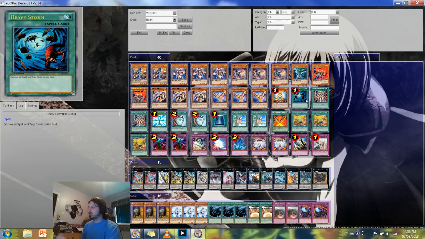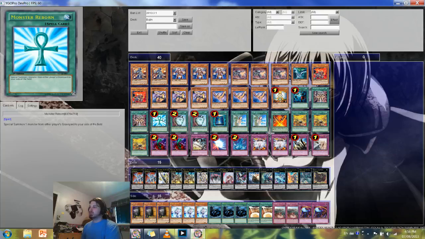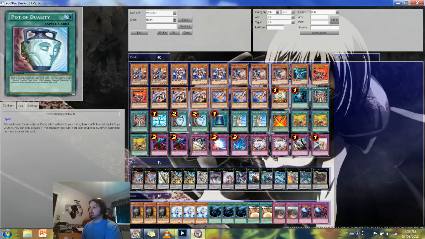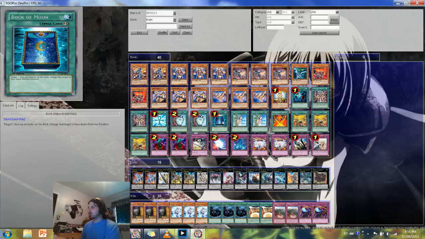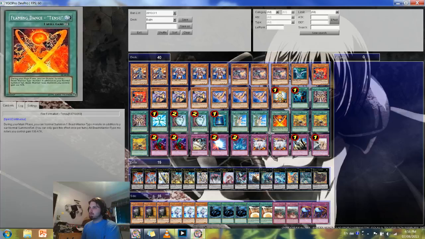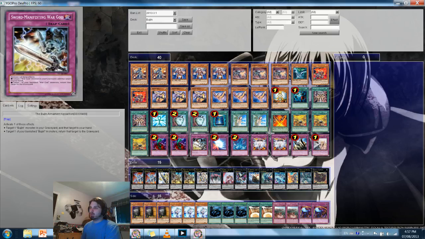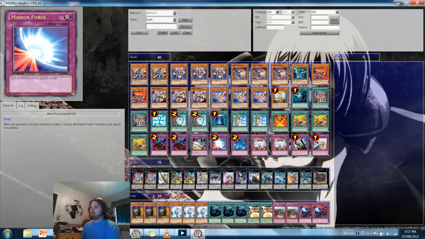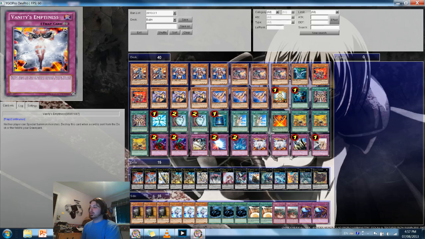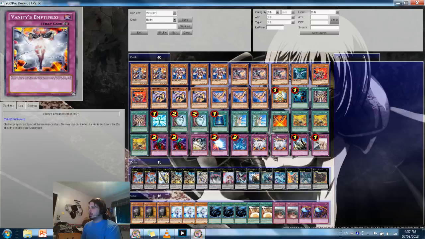One Heavy Storm, two War God Advent, or Rise of the Bujin, or I think it's finalized as Bujin Incarnation. Monster Reborn, one. Two Bad Duality, it works really well in this deck. One Book of Moon, two Lances, one Fire Formation Tenki, three Tenki, so good in this deck. Two Bottomless, one Bujin Armament Apparition, one Mirror Force, one Torrential, maining two Bad Emptiness, Solemn Judgment, Solemn Warning. And that's the main deck.